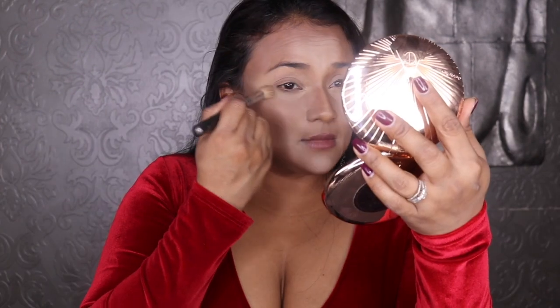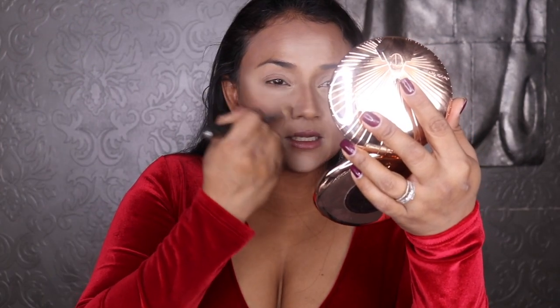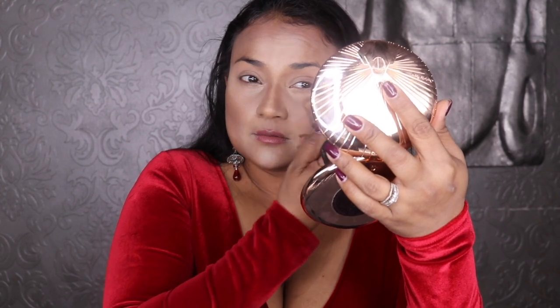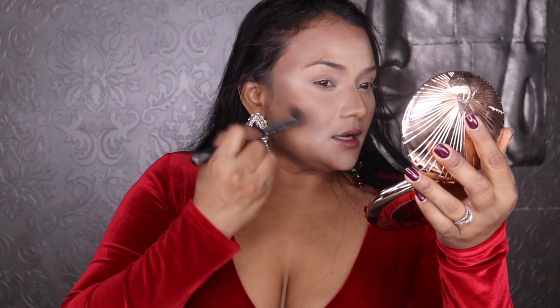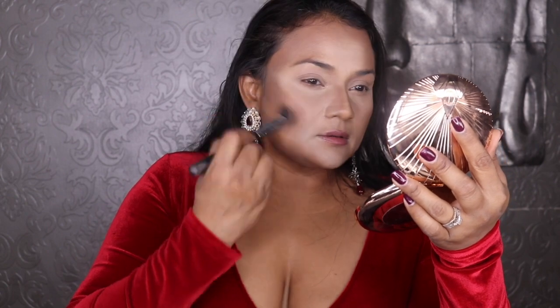I will now show you how I finish my face. So now I'm gonna blend out the highlight first, and then I'm gonna blend out the contour. Blending my highlight first, and I'm gonna blend my contour. Sorry you guys, I thought I was recording, so you missed part of it. Now I'm blending my contour after I blended my highlight already.